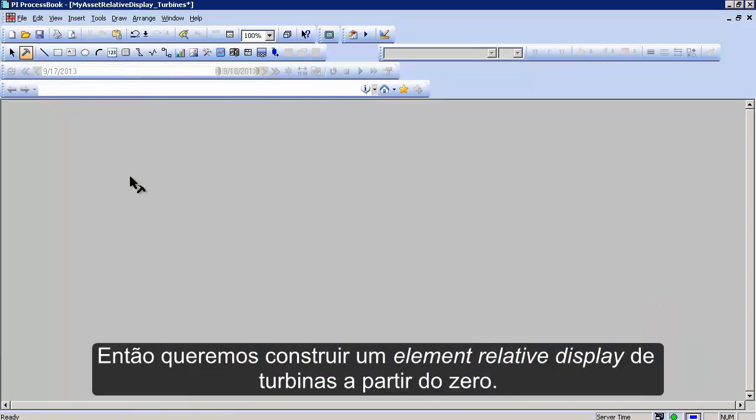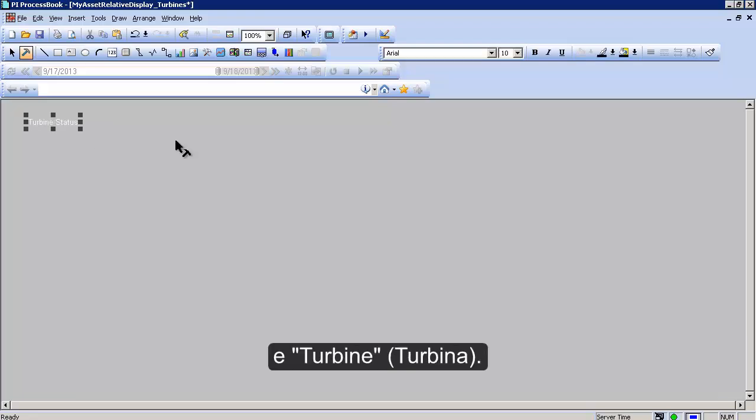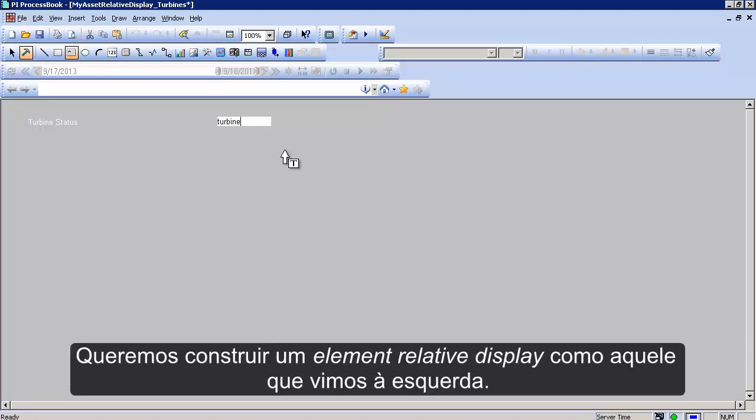So I have a blank display and I want to build a turbine element relative display. So I'll start off by just titling my sheet, so turbine status and turbine.